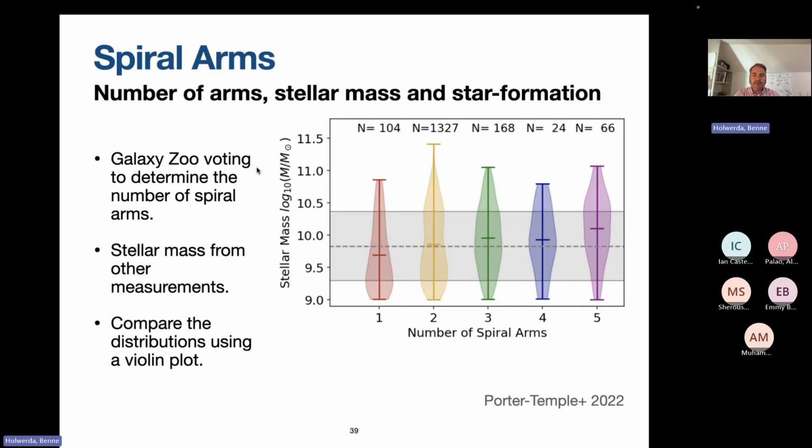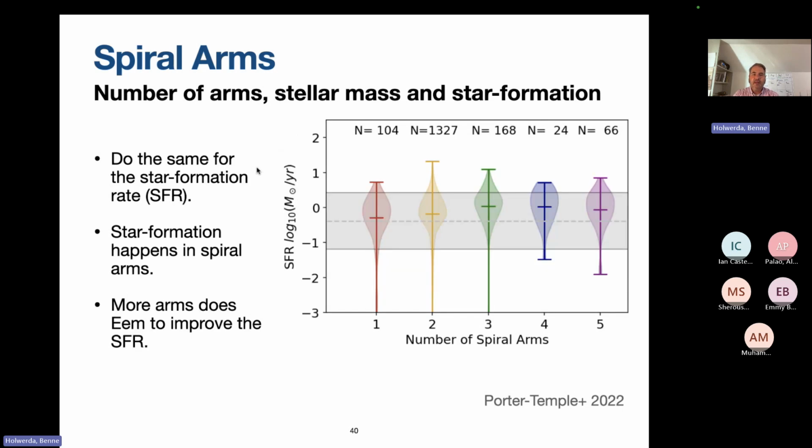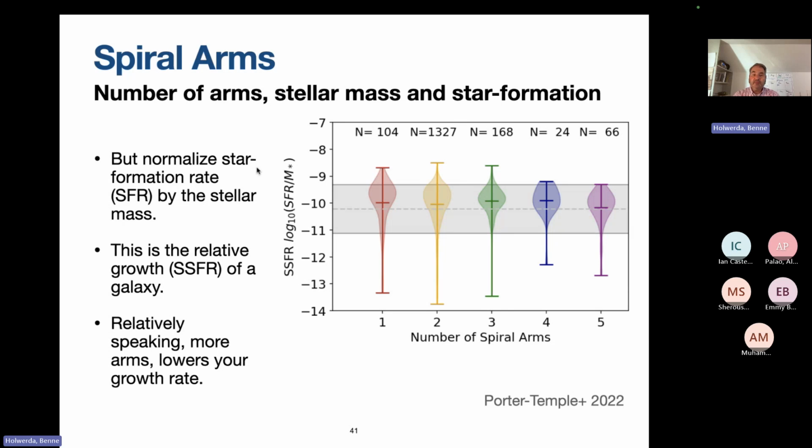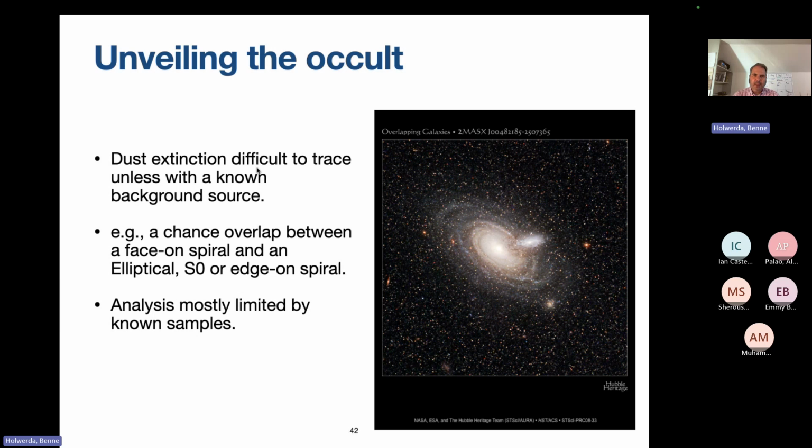By the time you get to 4 or 5 spiral arms, you're talking more massive galaxies. If I then look at star formation rate, the same thing goes: a little bit more star formation rate as I go along, with long tails in some cases. But if I look at specific star formation rate, the relative growth, the whole thing just sags a little bit compared to 2, for example. It's a little more on the ones, and then 3, 4, 5 are lower and lower, relatively speaking.